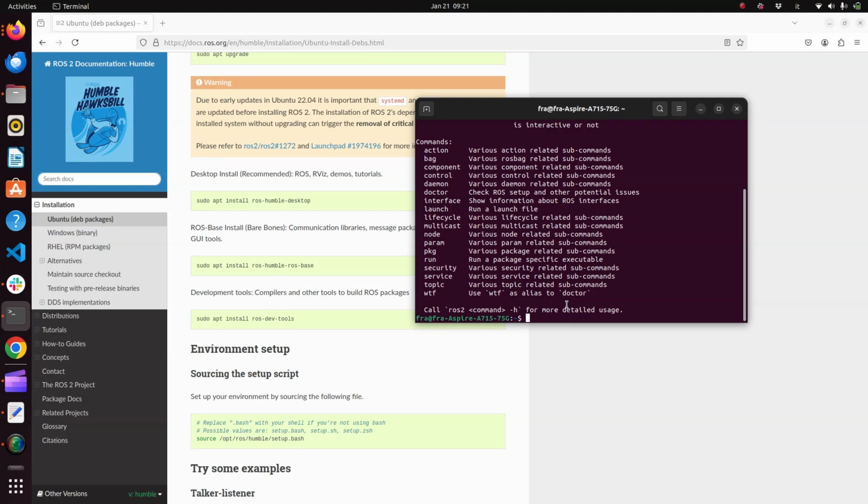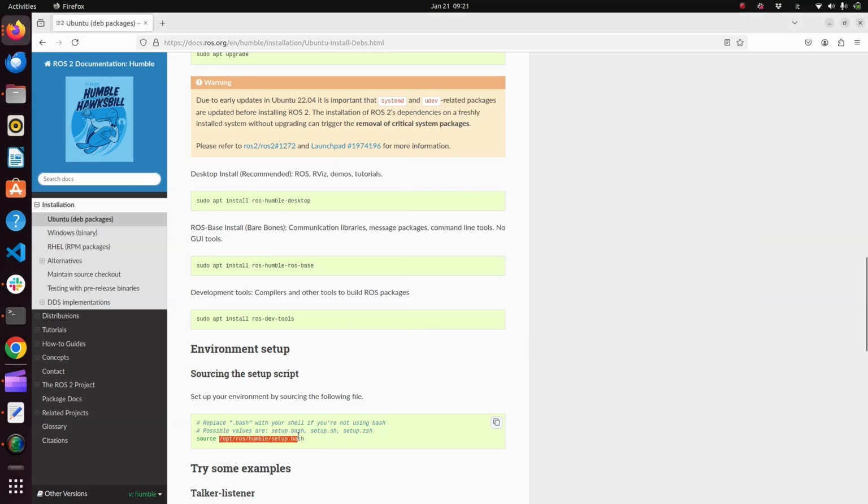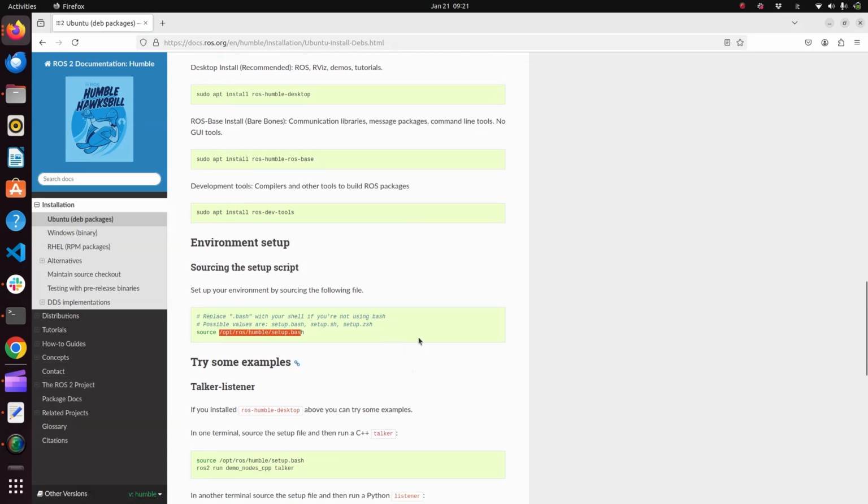Another important thing that you need to do is to source the setup.bash file that is inside this folder. And you will need to source it every time you open a new terminal.